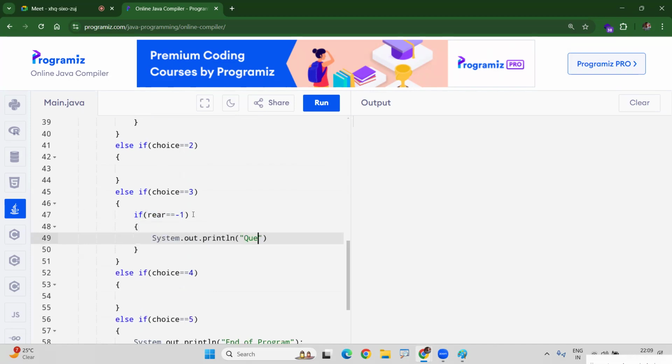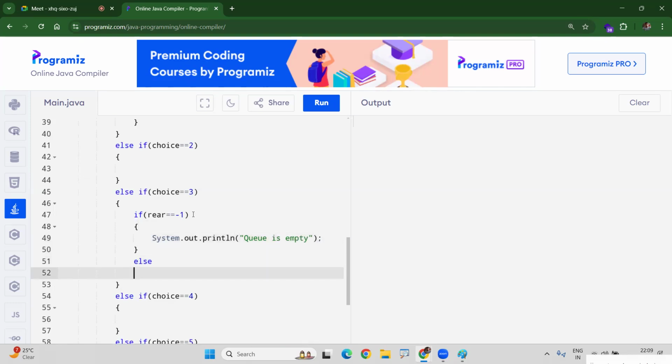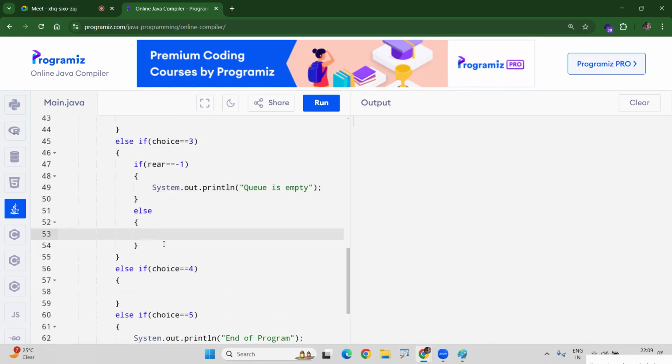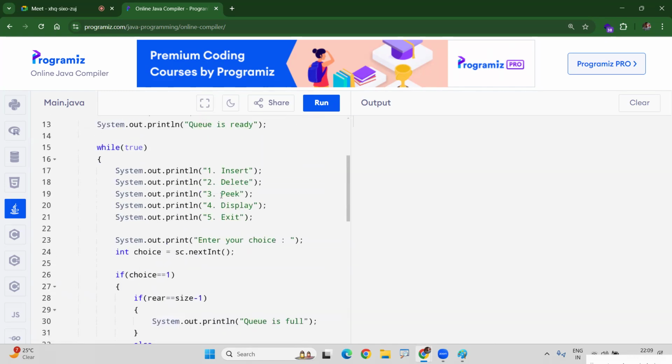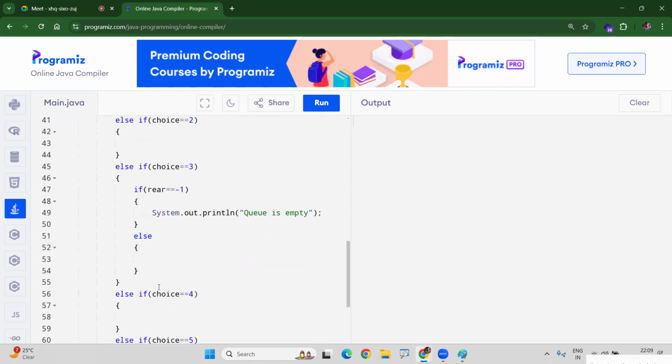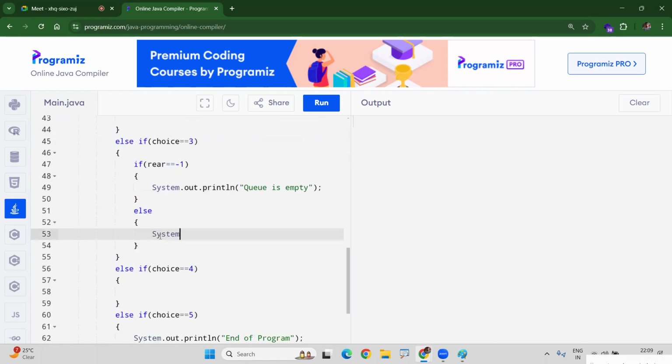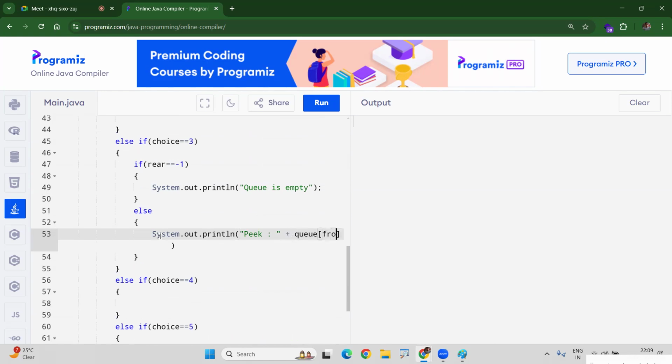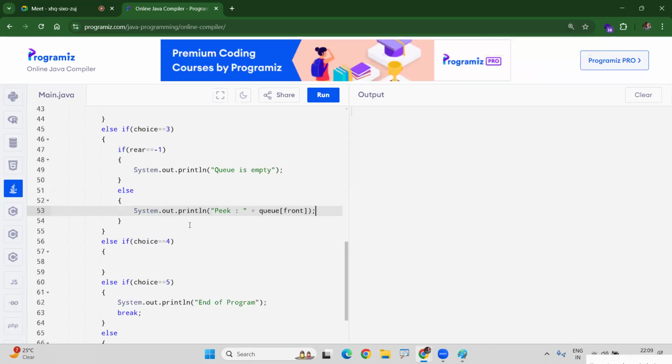Else, peek element means what? That front element we are printing. That is only called peek element, Q of front.